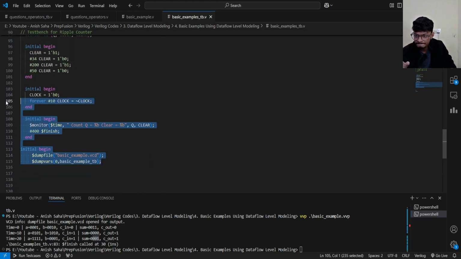Okay, so I'm just simulating here. For simulation, I have to generate a clock. So the test bench generates a clock. Initially the clock value is 0, then this forever is a keyword that I will explain in behavioral modeling. This forever means this will always run, and this happens only inside the initial block. Don't worry, skip this, just take my word, this forever will always run with a delay of 10. After a delay of 10, this will always keep running. That's it. What we're doing is just toggling the clock to develop a clock signal. And then we are monitoring the output Q and clear. The clock will always toggle, and I will show you the graphs as well.